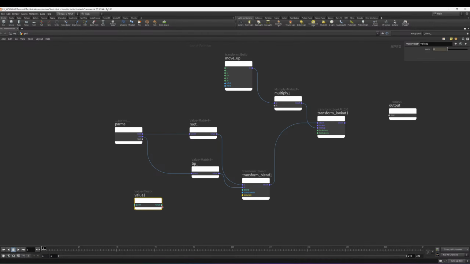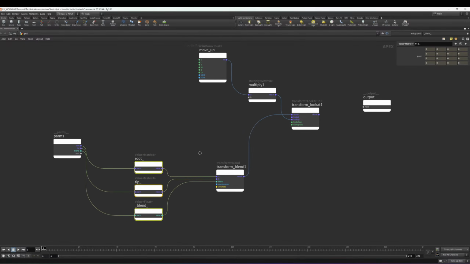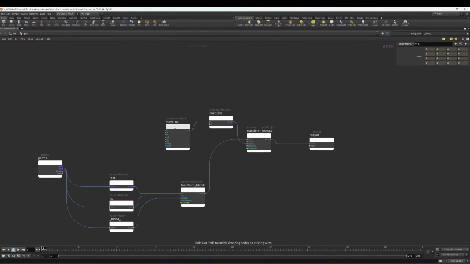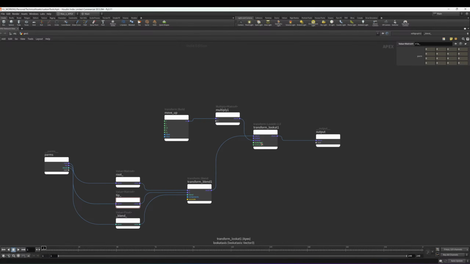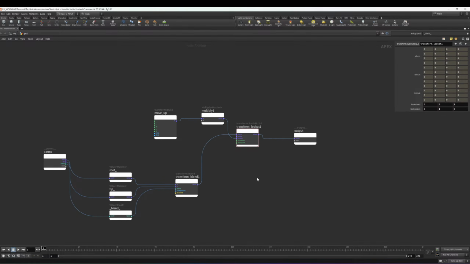So I'm going to make a value float. I'm going to plug that into here, blend. All right, we're going to call this blend. And now I have my inputs, and then the output is going to be here. For now, I'm just going to leave all of this. I might want access to the look at access maybe, but for now, I think I'm just going to leave it like that. And then we have our xform out.